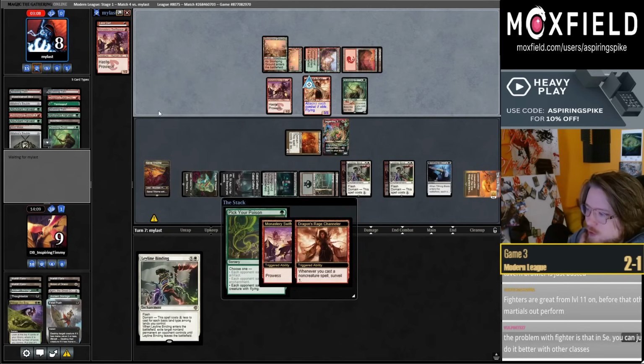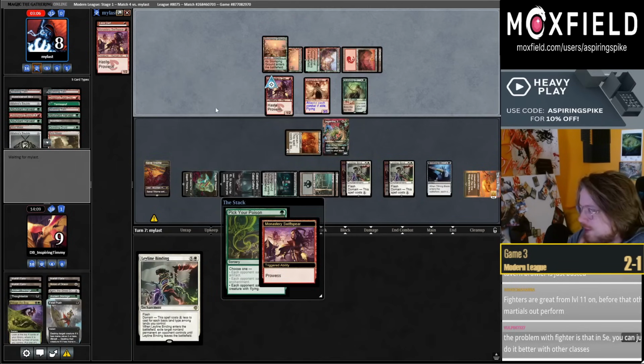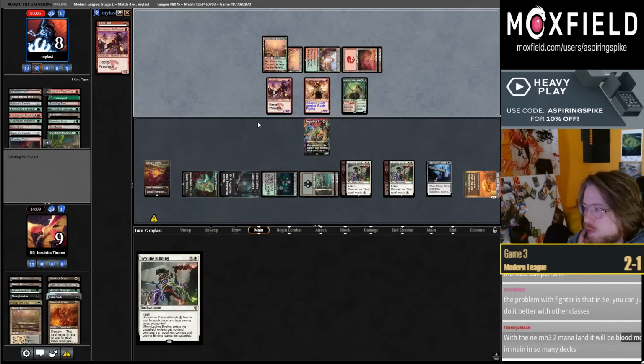In 5e Tavern Brawler is almost like no text. In Baldur's Gate it's really broken.